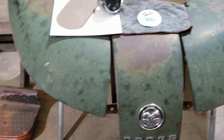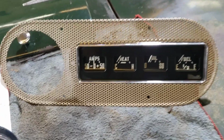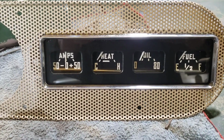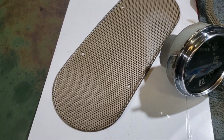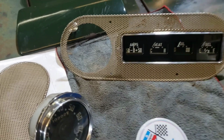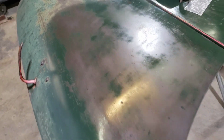All right, making a little bit of progress, getting an idea of what I want to get going here. I took the gauges all apart, cleaned them up nicely, re-detailed them, polished all the rims, all that stuff, made the gauges look good. Took the covers, cleaned them, gave them a quick little shot of paint. And I was showing on the last video how I started. This is just polishing it, wiping it down with a piece of Scotch-Brite.